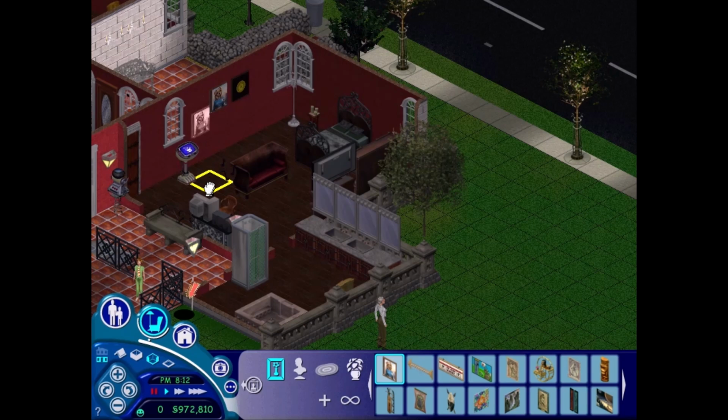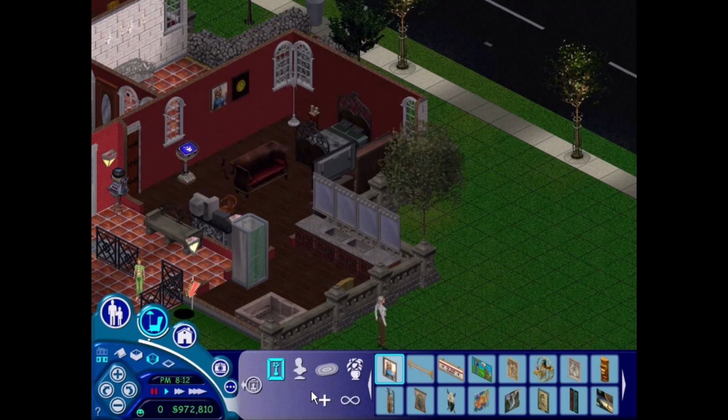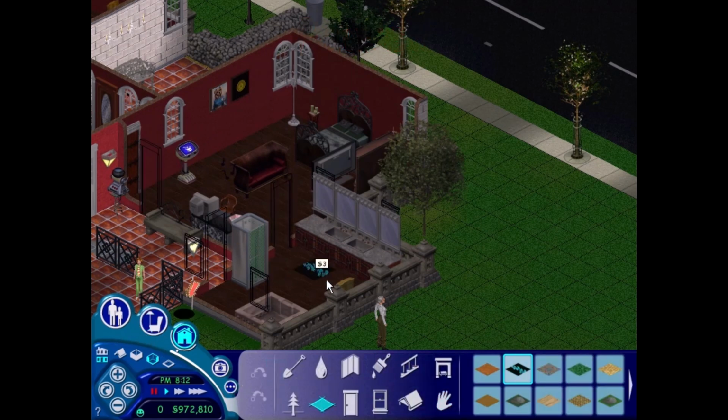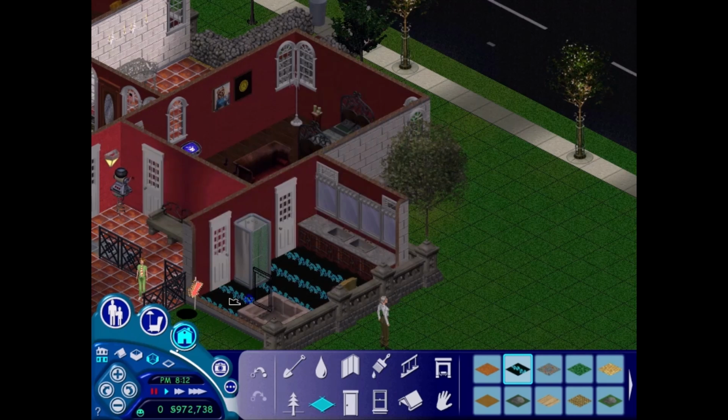If I understand a little later how it works, don't worry, I will definitely explain it. So we've got that under control. Oh, we didn't check for the new carpet. Oh, there it is. Look at that. Bam. Doesn't that look pretty dope?